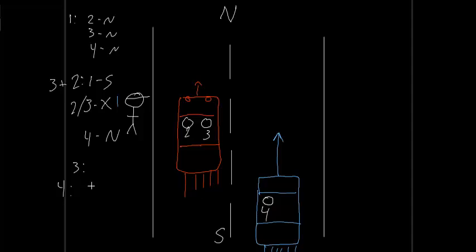Okay, should have paused. So person 4 sees person 1 moving south. I'm sure you knew that. Person 4 sees person 2 moving, you guessed it, south, right? Because person 4 is moving so much faster, everyone else looks like they're going backwards, even though person 2 and 3 are also moving north. And you can see that they are also moving north.